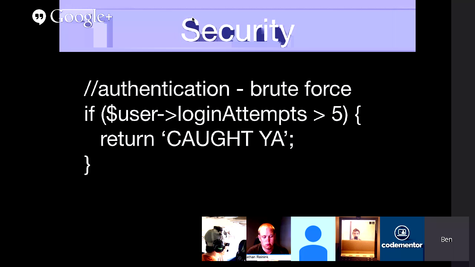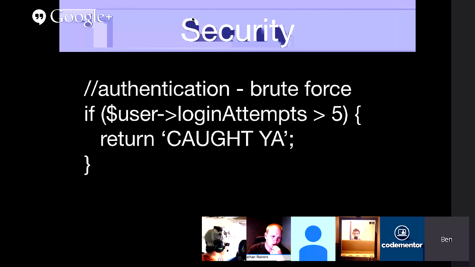Another issue with login that a lot of people miss is brute forcing. If you don't have any protections against brute forcing, it is trivial to break anyone's account, because people use one password everywhere, and it's probably in a list of the 100 most popular passwords somewhere for like 90% of your users. It's really sad. So if you don't check against that, someone can run a brute force login tool against your site, and they'll be in users' accounts in minutes or hours usually.